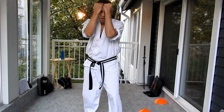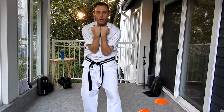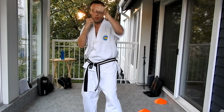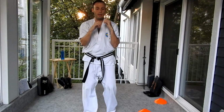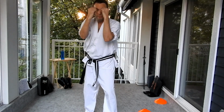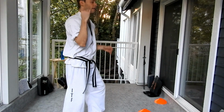Now, if I step forward and I cover myself here in the bottom, you can't hit me here. So you can only do jab cross to the head. But if I step forward and I'm covering here, my body's open, so I want you to do a front teep that we learned from last class.